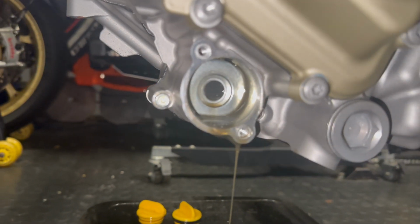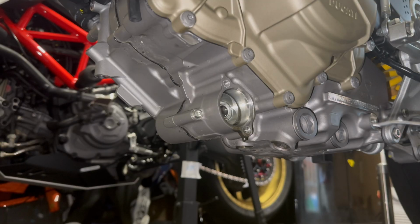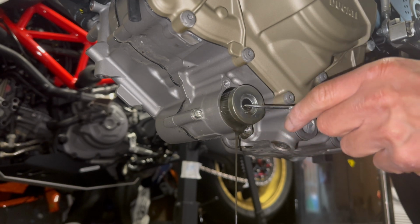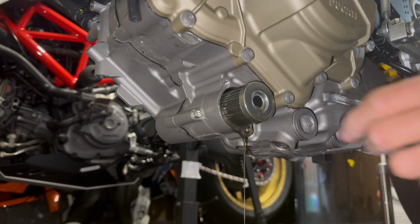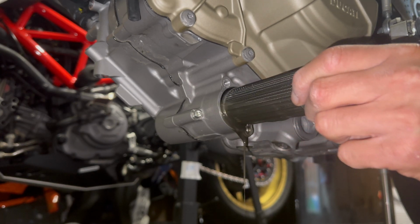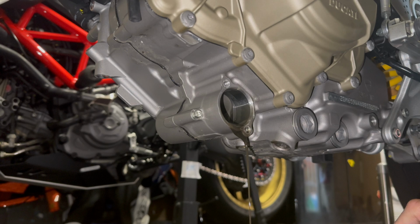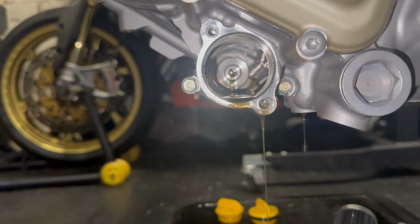And there's the oil, peeps. There's the oil filter in there. Just get a little hook and hook it out. There you go, look, see. Pull it out. I'll let the rest of it come out now. So we're going to have a look inside. There you go. Alright, let's let that drain out.